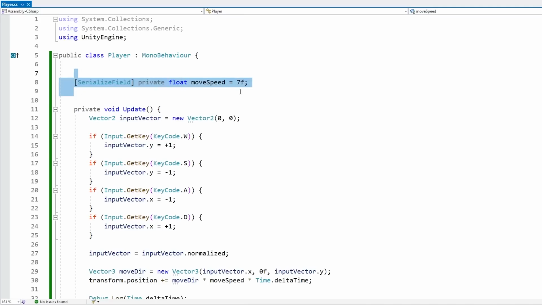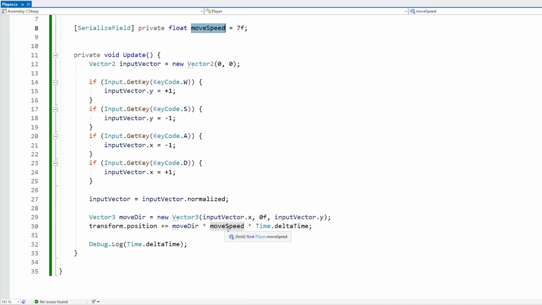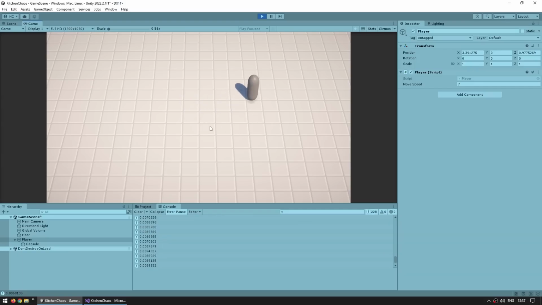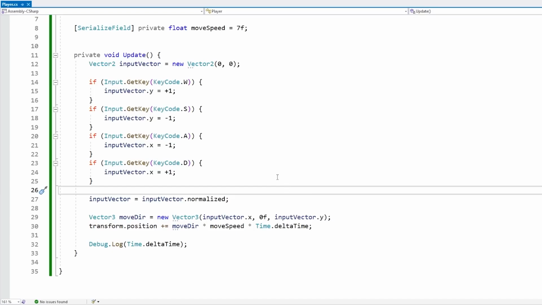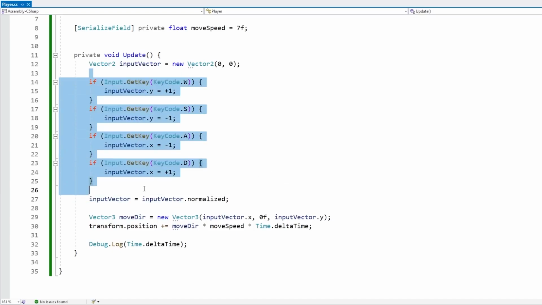Okay, so with all that said, we have our movement speed, and down here we are incorporating it into our calculation. Just with this, we have our character working with a variable movement speed, and by using delta time, we have our movement correctly being frame rate independent. So here's our character, and using the keys I can walk around and yep, the character moves in any direction. So we have movement fully working while using the legacy input manager.